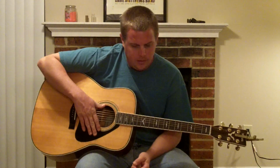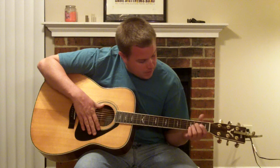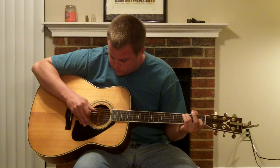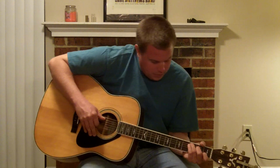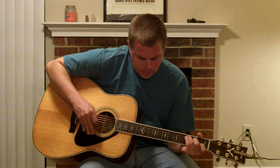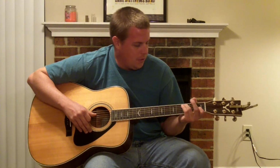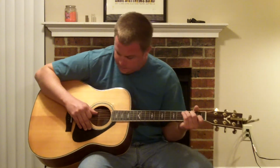Now the only other embellishment we have is when we're going between the C and the G. Okay, let's alternate our bass notes, and when we get to the last part of the bass note before we switch, we're going to use your bird finger, which should be on the 2nd fret of the C string.